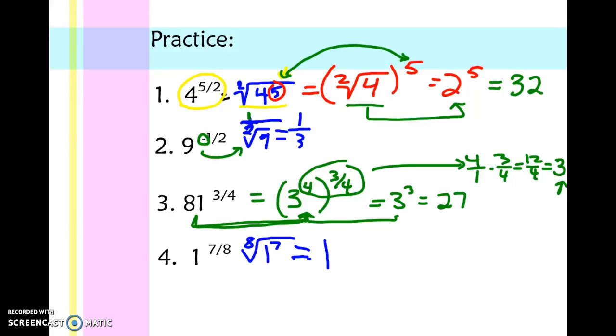Okay, here's the big news, and you can see it from this problem. We've taken 1 and rewritten it in radical form, and 1 to the 7th power in here is 1, and the 8th root of 1 is 1, and the big news is 1 to any power is 1. So 1 to the 3/4 power, you don't even have to mess with it, 1. 1 to the 1/2 power, 1. 1 to the 9/10 power, 1. 1 to any power is 1.